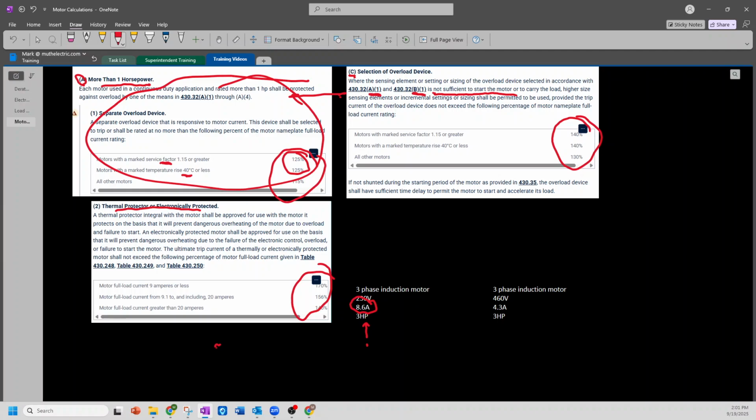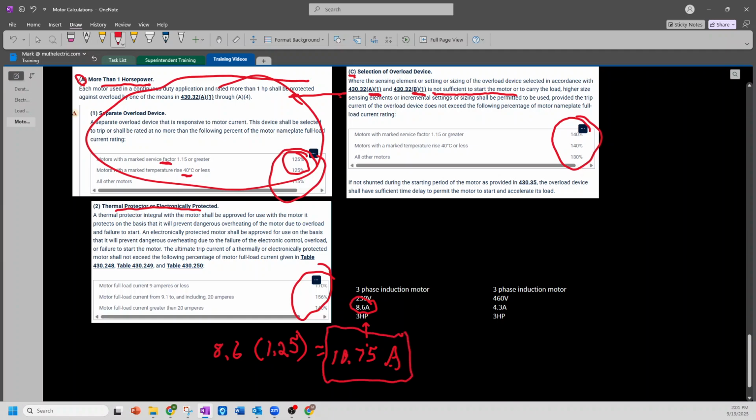So 8.6 times 1.25 is 10.75. So we need an overload that can handle 10.75 amps. And then you go to the manufacturer's tables and select an overload that works for 10.75 amps.